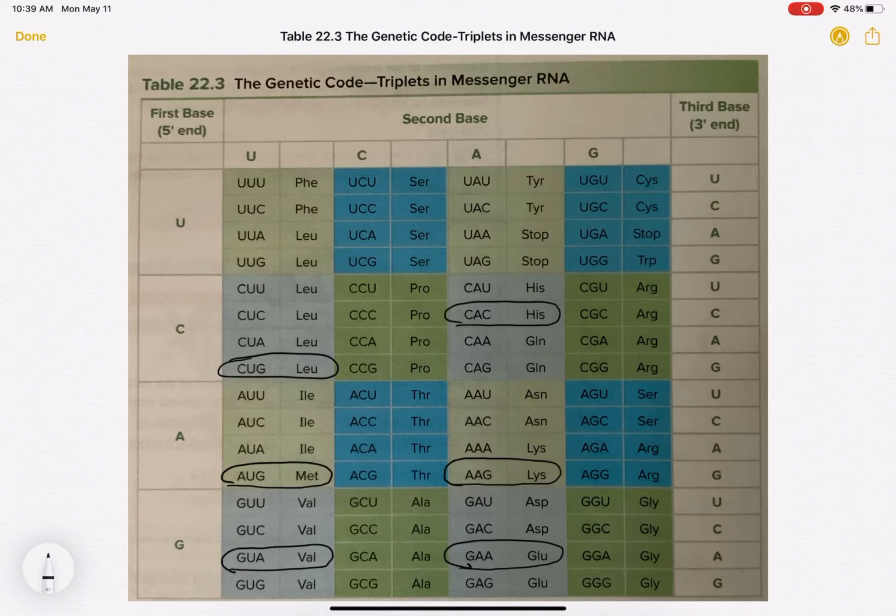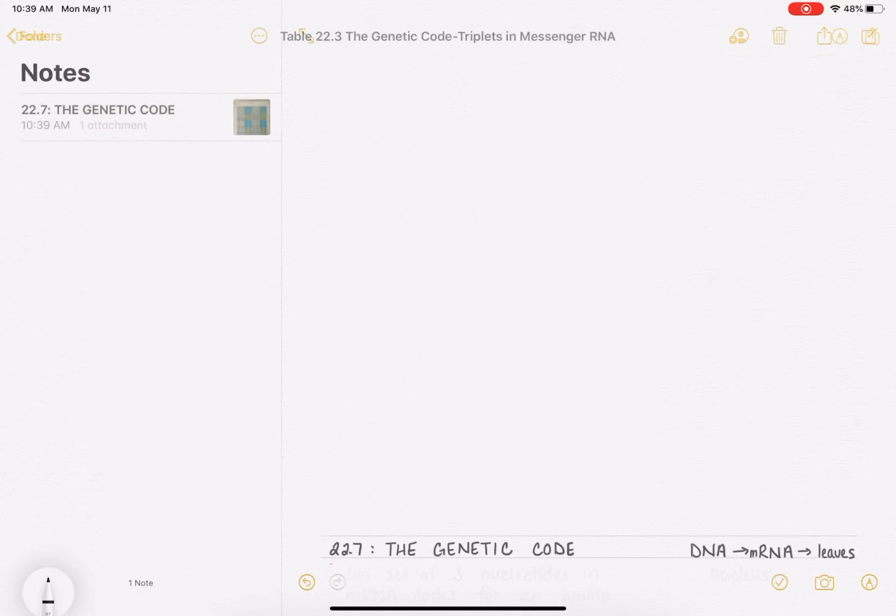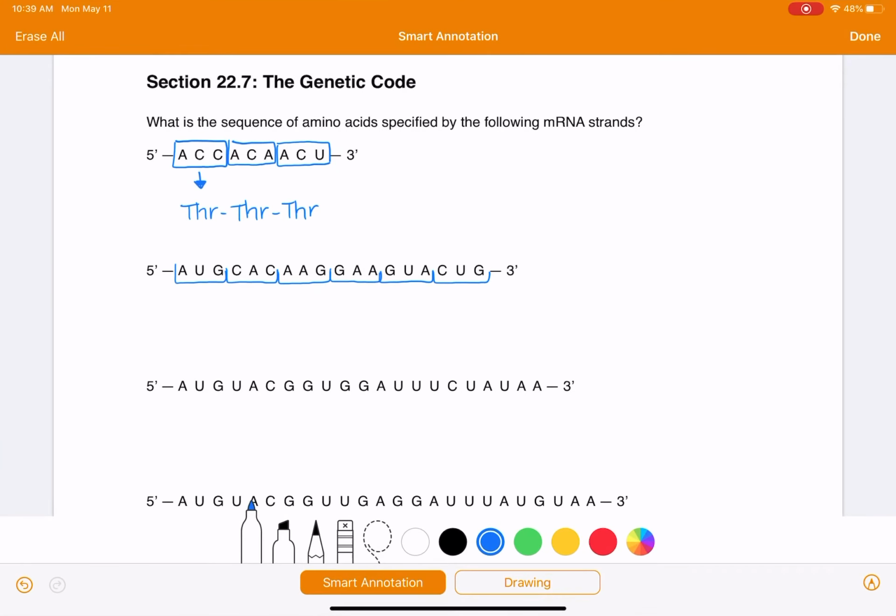Because this is kind of annoying in a video for me to be flipping back and forth between the picture and the worksheet, what I want you to do is pause the video and see if you can fill the worksheet out on your own. And when you have got it figured out, unpause and see how you do. I am going to just very quickly, without a lot of explanation, copy down all of the amino acid sequences that are being coded for by each one of these mRNA strands.